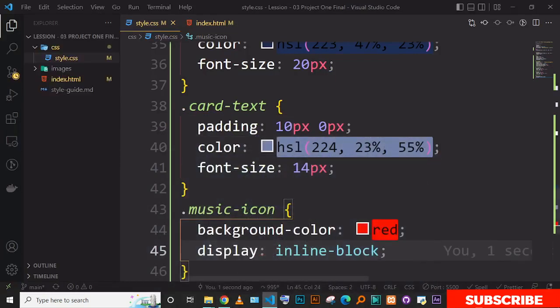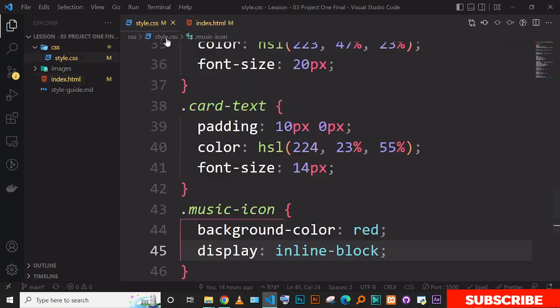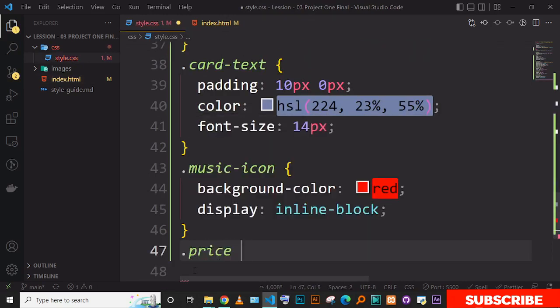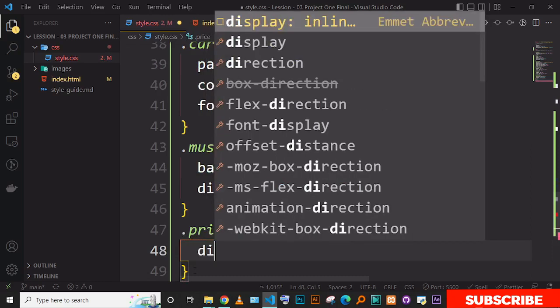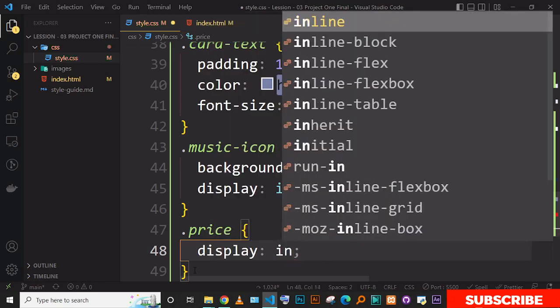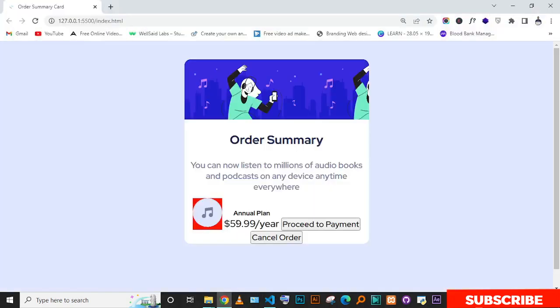So let's do it to all these ones. If I go to price, let's say if I give to price what it does, so dot price, if I give it a display inline block, what it will do, okay, so it does this, right?